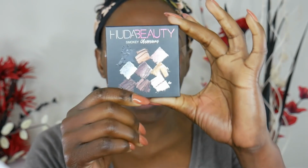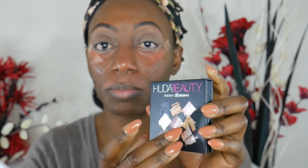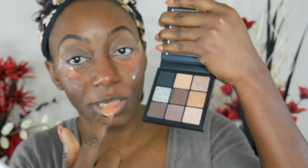So this is the palette itself. It's that small. And it is the Smokey Obsession. I think there are four in total. I'm gonna get another one, I think, the warm one. Looking on the inside, it is actually like a cardboard material. And then once you open it, it has got a mirror. And then after that, you've also got the shades there. You've got nine in total.